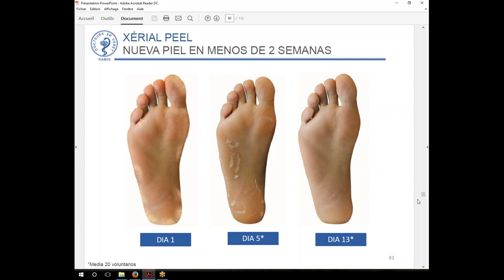And then, the scaling process is going to last during 8 days. Okay, so you are going to scale, like on the picture, during 8 days. So within 2 weeks, the complete exfoliating process is done. And within 2 weeks after, you can see on the picture, your feet are soft, moisturized, the calluses are gone, and of course, all your dry and damaged feet are forgotten.